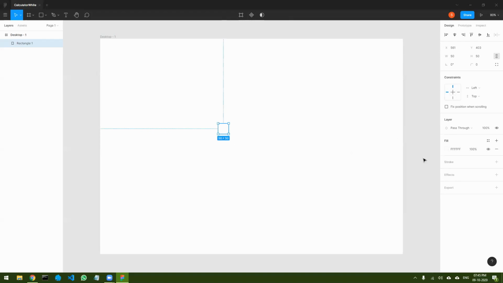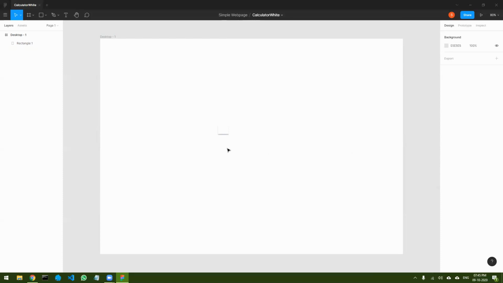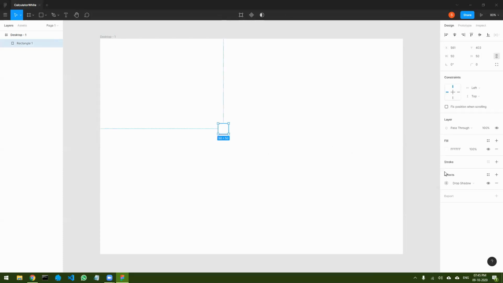And once we do that, let's add some effects and add a drop shadow. You can see the button right now with the drop shadow, but this is not the shadow that I want. So I will go with 4 x, 4 y and let's say a blur of 6 pixels.